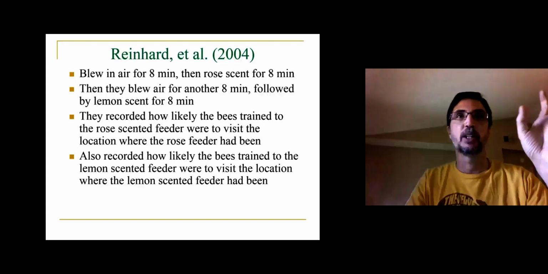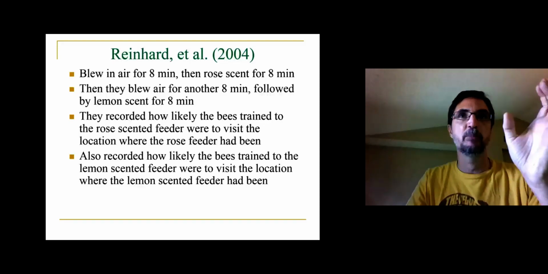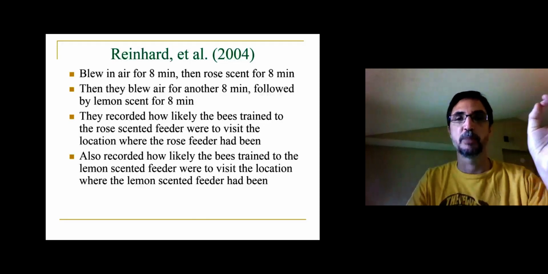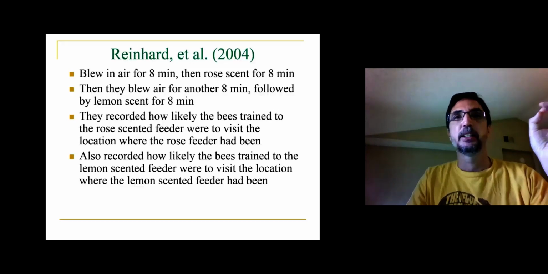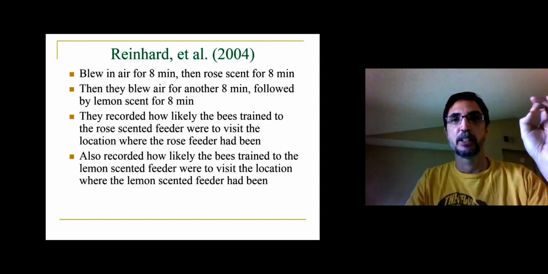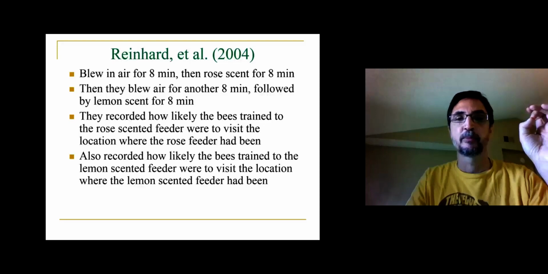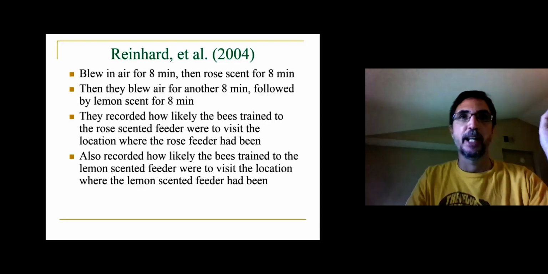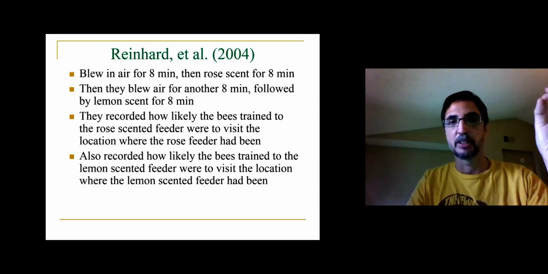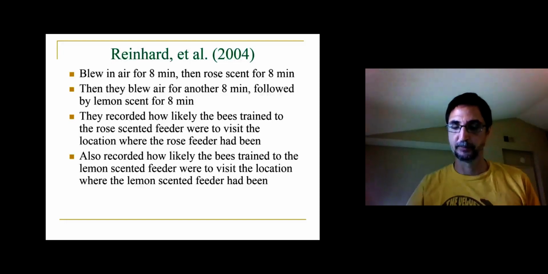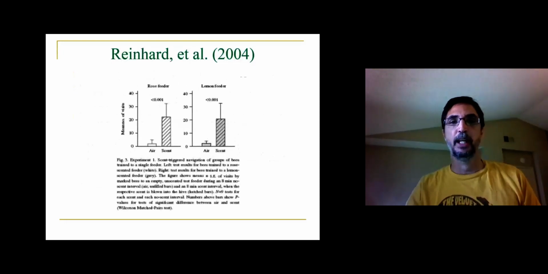as a function of whether air is being blown in or rose scent is being blown into the hive. And they also recorded the likelihood that bees trained to feed on the lemon-scented feeder were to visit the location where that feeder had been as a function of whether air was being blown in or lemon scent was being blown in. And this is what they found.